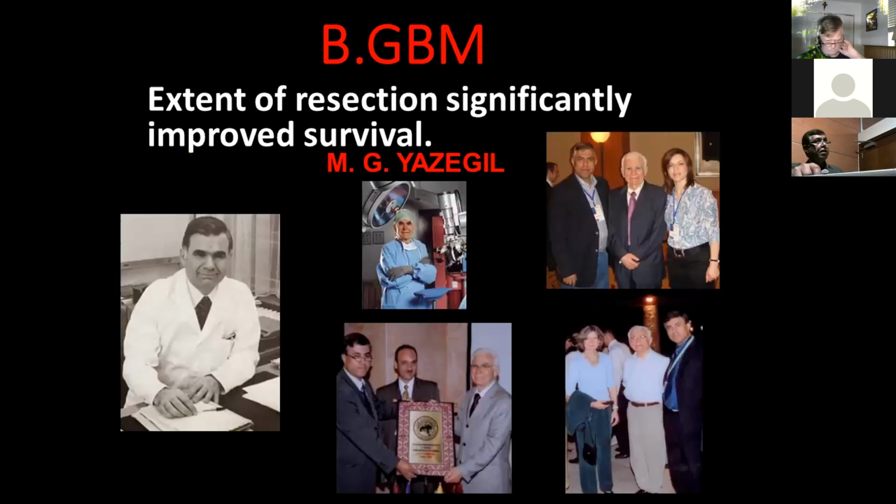This is a great man from Turkey, Mehmet Gazi Yasargil. He is the man of the century of neurosurgery. I know him very well, and he visited Jordan several times. This is with my wife, and this is with his wife. He is one of the most celebrated neurosurgeons around the world. Long time ago, in the 70s, he believed in radical excision of a tumor, glioma or no glioma, because you will benefit the patient. If you don't know anatomy, if you don't know surgery, if you don't have a good teacher, then you will remain small. This man made neurosurgery great, and we are great because of him.